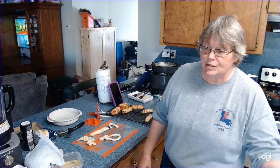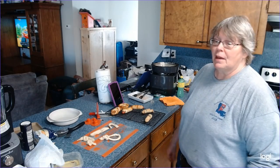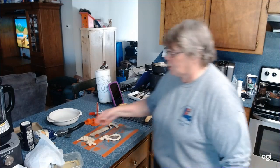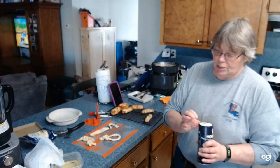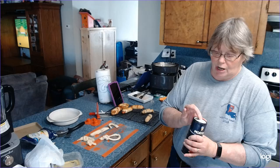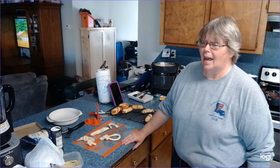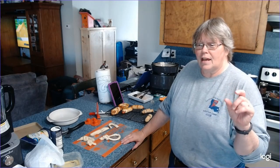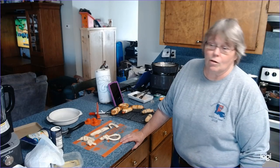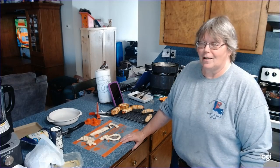Dip them in some cheese. Dip them in some marinara sauce. Ranch dip, icing, whatever you want to dip them in, because it makes them all that much better. Again, if you're going to use a kosher salt, be very, very sparing with it because you may oversalt. If you can find a coarser kosher salt, again, be sparing with it. But if you stop at your local pretzel store like Auntie Anne's and ask, can I just have a little bit of extra salt in a container? I'm sure they would give you some extra salt in a little container. I know mine would, but I have it in there, so they'll give me anything I want.